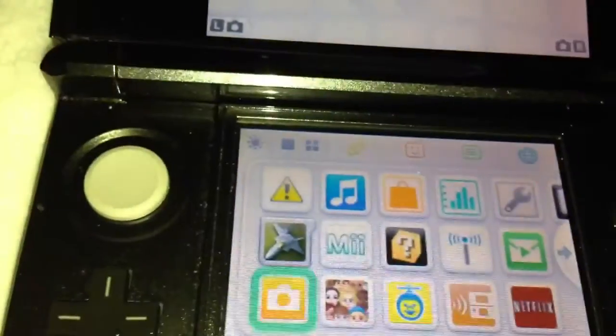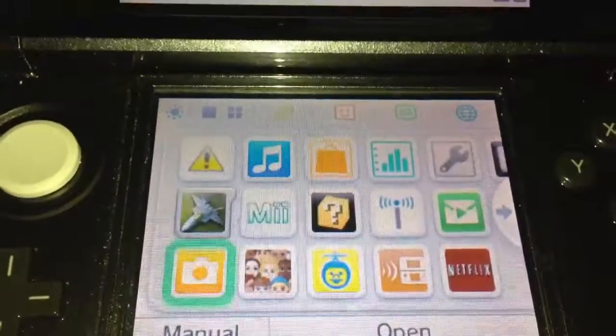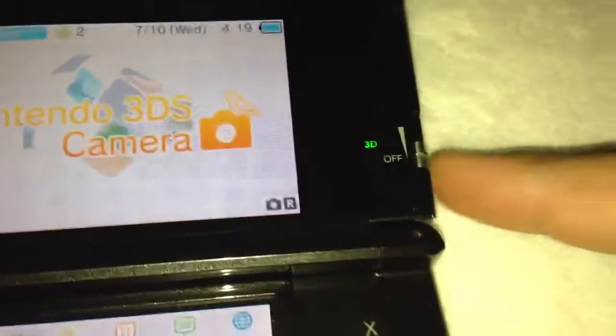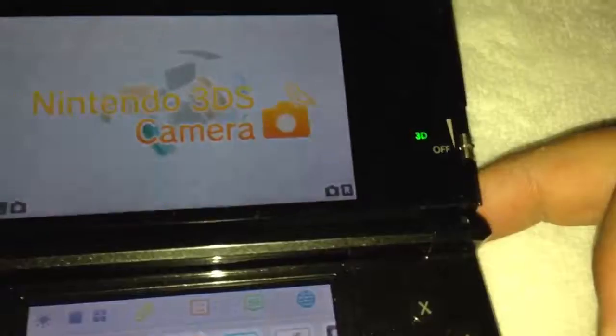And the camera. As I've said earlier, the L and R switches are both activated cameras. So here I'm going to click the R switch. And that's, of course, as I've said, an activated camera. So this is what I'm taking a picture of right now. Of course, it's absolutely nothing. But if I can kind of show you here.